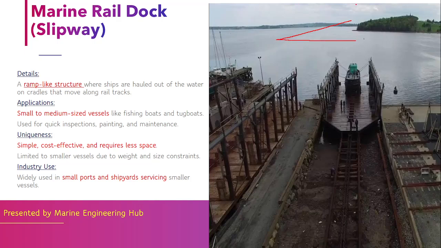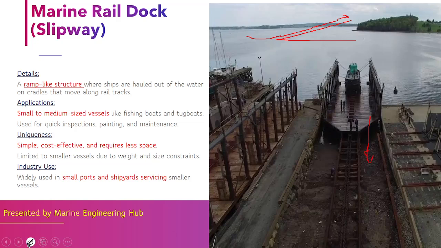Compared to the sea, it is an inclined structure, and the ship will come and it will come on this, and after that slowly with the help of a rail it will go up out of the water. So now you can see here the ship is coming, a small ferry is coming, it has been landed on this, and slowly with the help of a rail it will pull with this rope. There is one rope and it will come in this direction and will come out of the water.